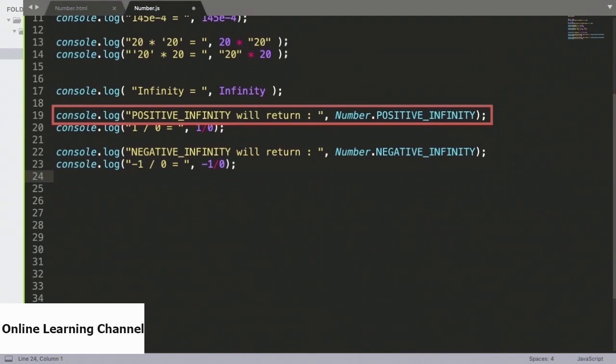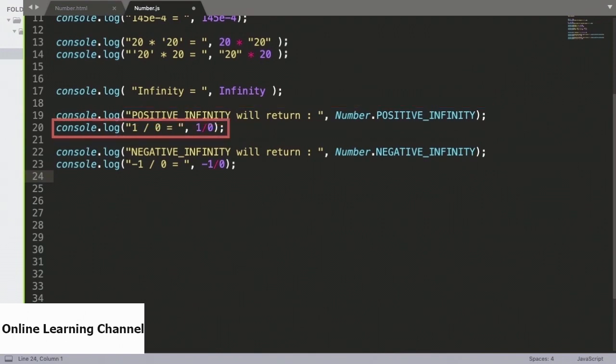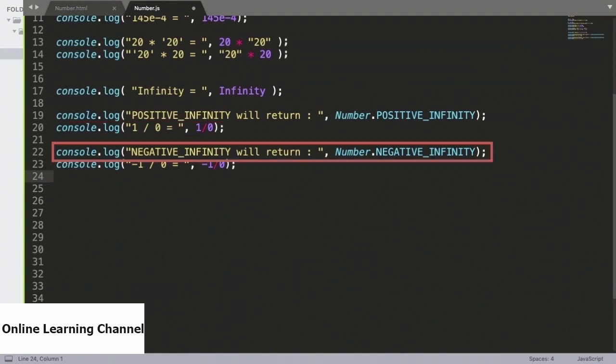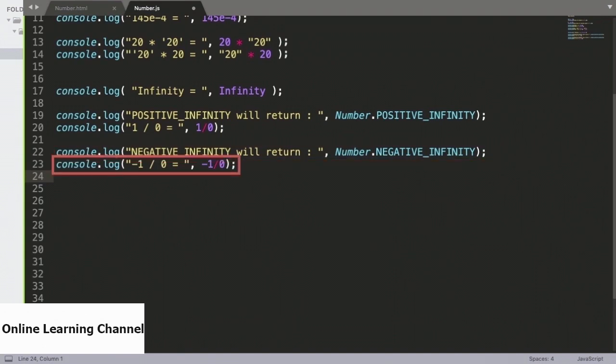We will see exactly what that value looks like when we print it out to the console. And in fact, we should obtain the same value when we divide any positive number such as 1 by 0. Similarly, there is also a negative infinity, and we will take a look at this Number.NEGATIVE_INFINITY constant along with the output of -1 divided by 0.